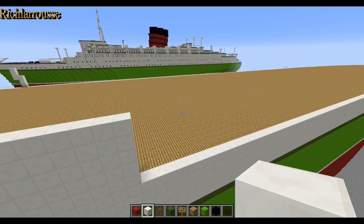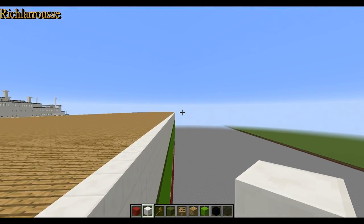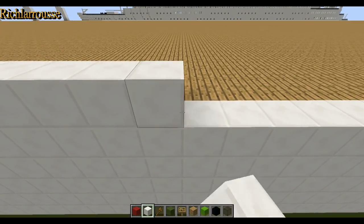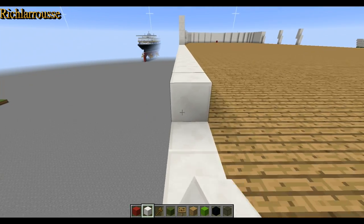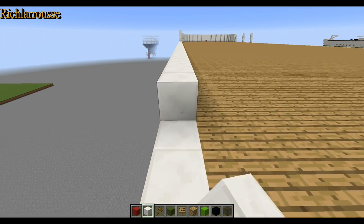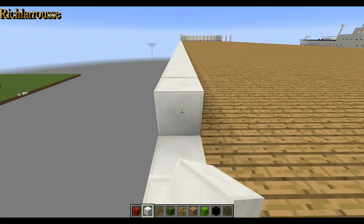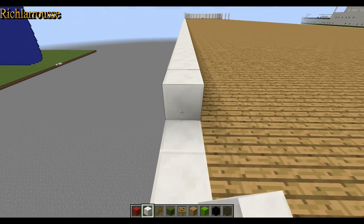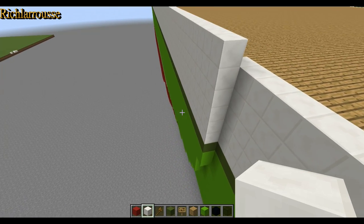And then what we're going to do now is add a line of blocks from behind here, all the way along the outside edge, along this long line here. I don't know the exact number, but just build it till you get to the end of this outside line, this straight line here. And then we can add the next section. So I'll just do this freehand, without missing any, preferably. Nearly at the end. So up to the end there, like that. So that's that section there.